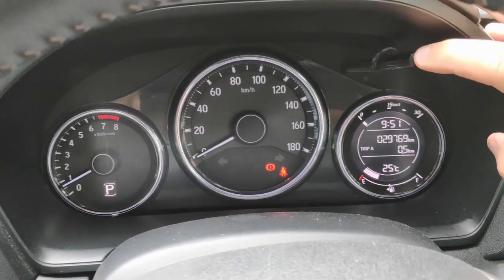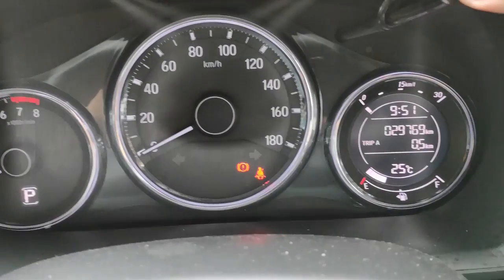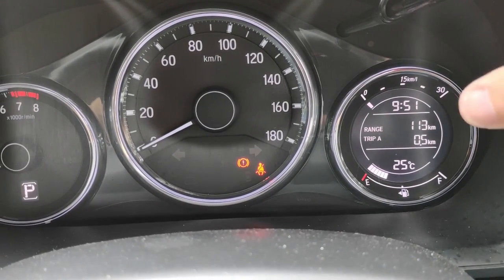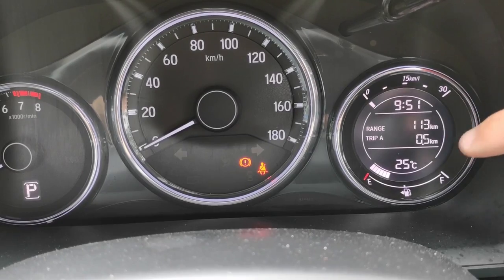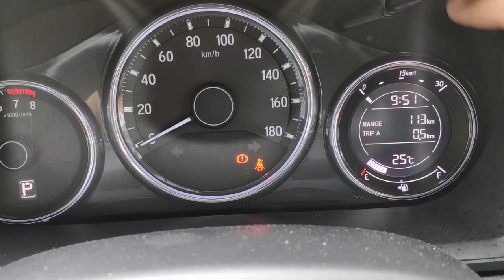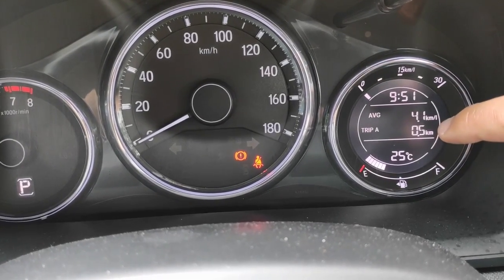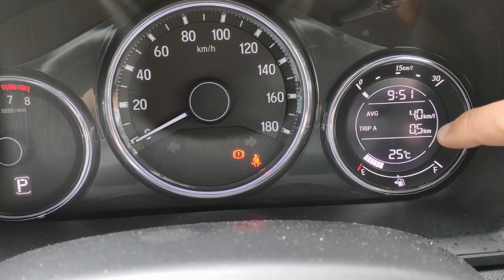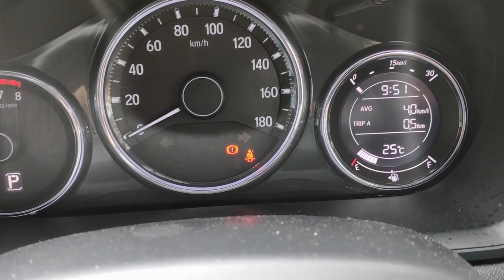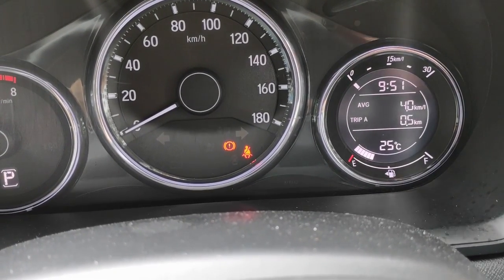There's only one lever to set up your multi-info display. So while it's at odometer, what you can do is just press once, it will show range. So with the fuel left in the tank, this car can travel 113 kilometers. Okay, then press a second time, it will show average fuel consumption for trip A. Trip A, I've just reset half a kilometer back, so it's showing a new figure. For trip A, you're recording 4 kilometer per liter.